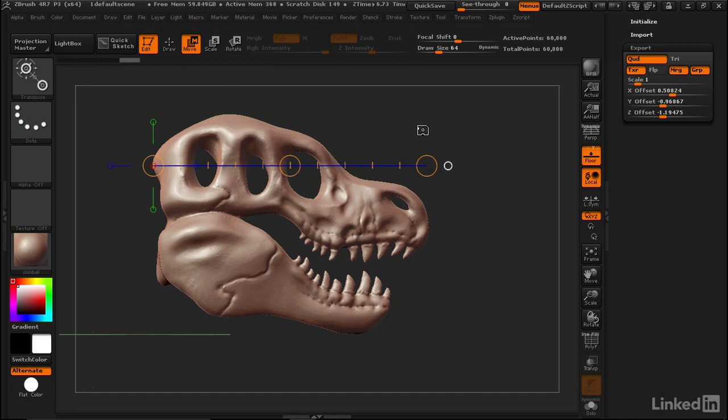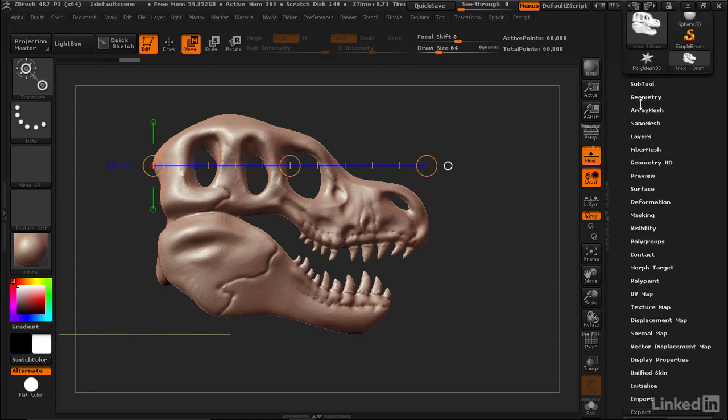Now, obviously, this is a bit more complicated than I would really like it to be. I would like ZBrush to just not mess with the units at all and just make sure everything is just exactly what it should be without any fudge factors. That would be really nice.